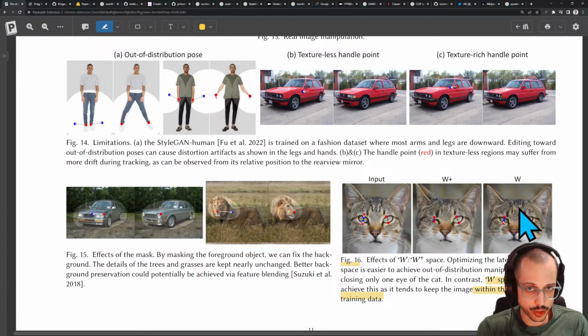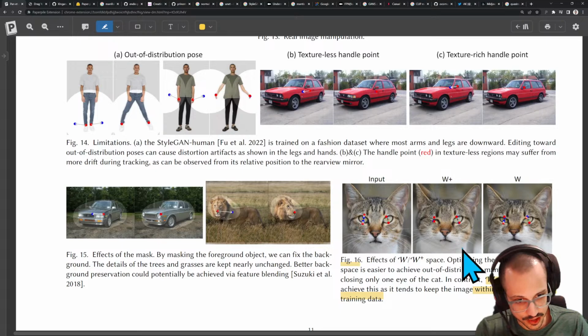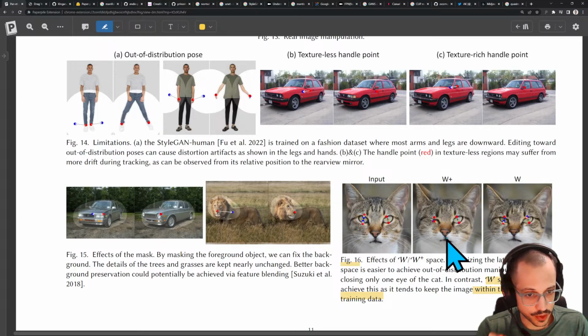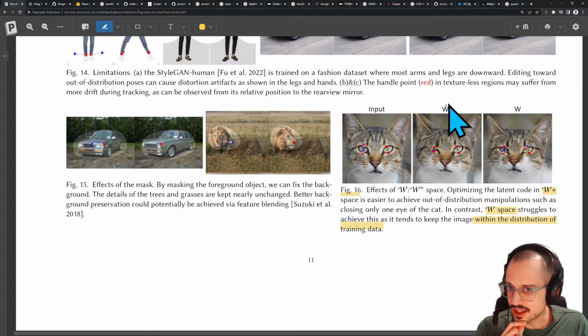So when you're doing it in the original latent code space, it's trying really hard not to give you a picture of a blinking cat, because a blinking cat does not exist in this space. When you're doing it in the layer space, this W plus space, it doesn't have that same distribution. It's a different distribution, a different space. So therefore you can get a picture of a blinking cat, which is kind of a cool thing.